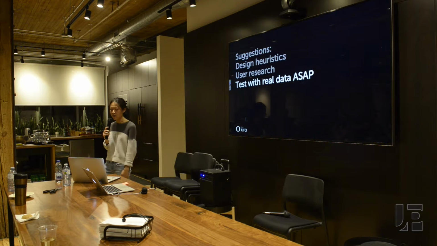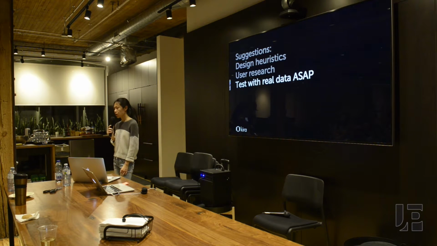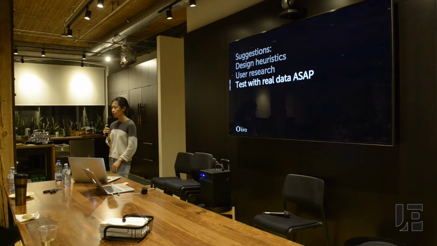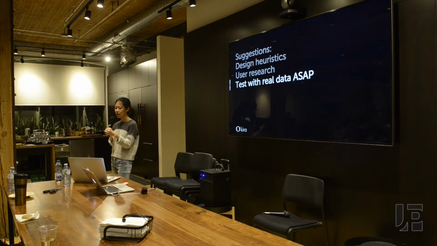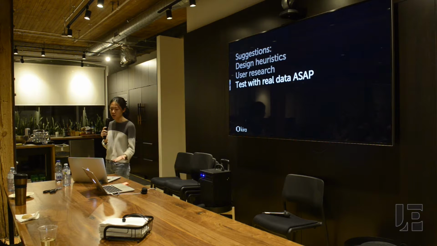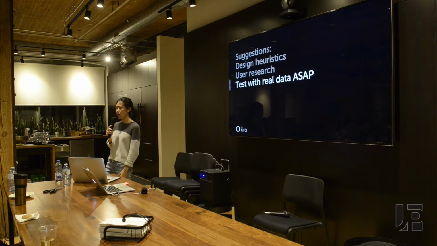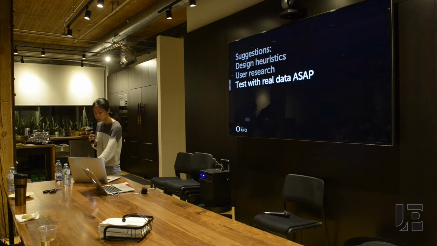And one of the things I find to be really particular for machine learning algorithms is that you have to really test with real data as early as you can. Because of that imperfection we just talked about, there's a difference between testing a concept, like paper prototyping or whatever, but the effectiveness of your design really comes across from the actual results. So if you do end up working with something like this, I really encourage you to test with real data as soon as you can.